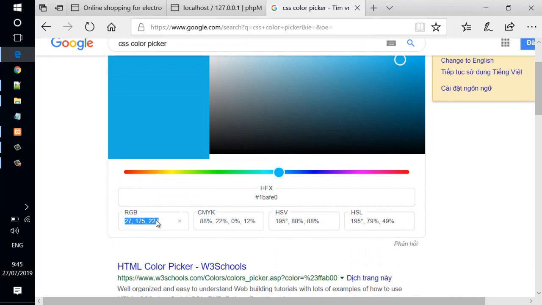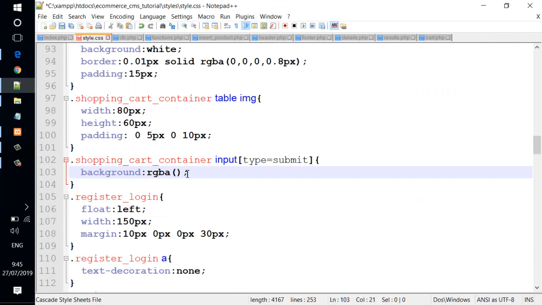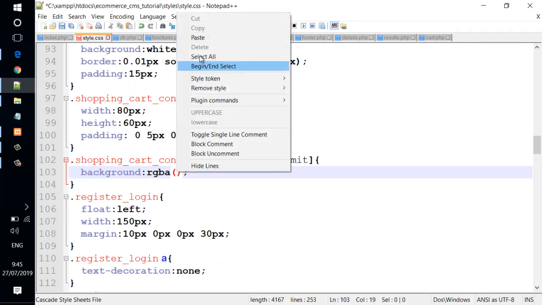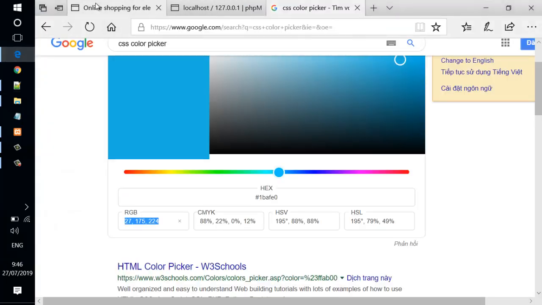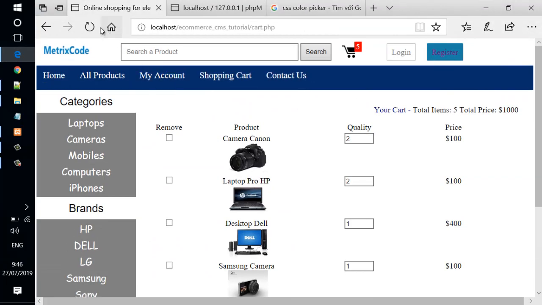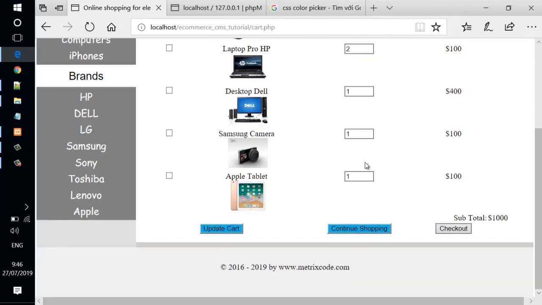Copy this RGBA color and come back here and paste it inside the parentheses, and give it an opacity value. This is going to be 1. Save the file. We come to the eCommerce website and reload the page. You see it has changed to a blue color.